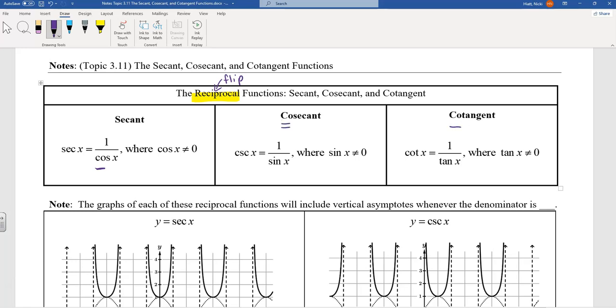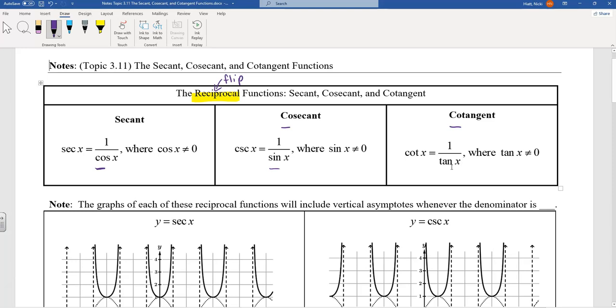So cosecant has to go with sine because it already has a co. It can't go with cosine. You can't have cosecant and cosine together. So one co per pair when you're thinking about those reciprocals. That helps me remember, because when I think of secant, I know it goes with sine or cosine. It has to be cosine because you have to have a co there. So these are going to be things that we have to have memorized.